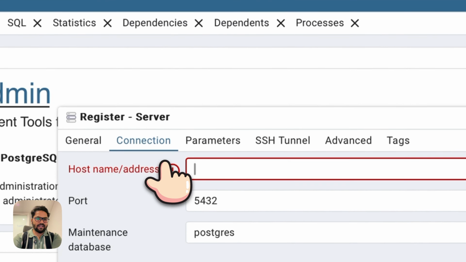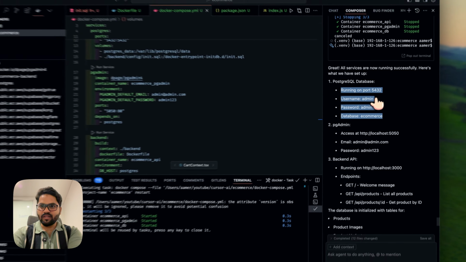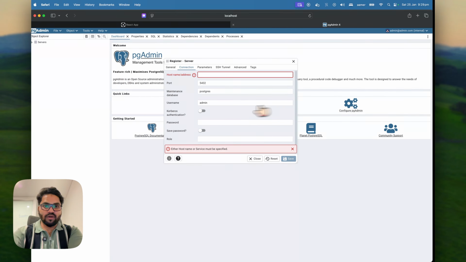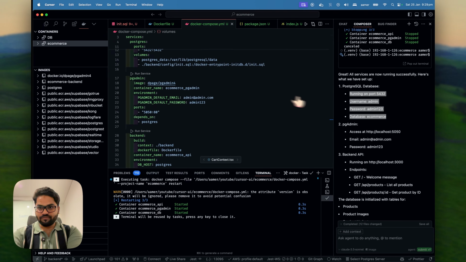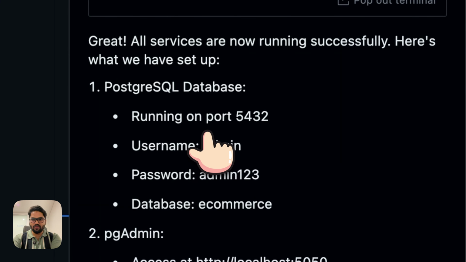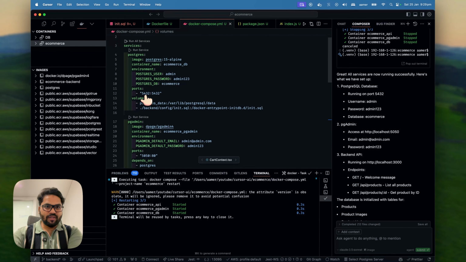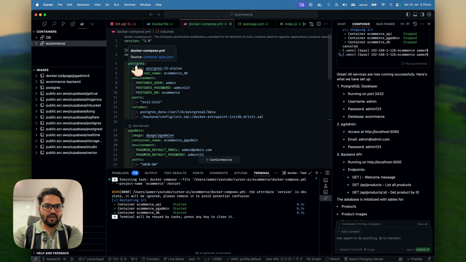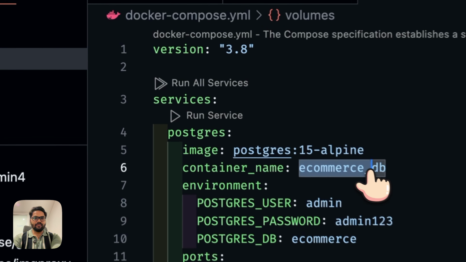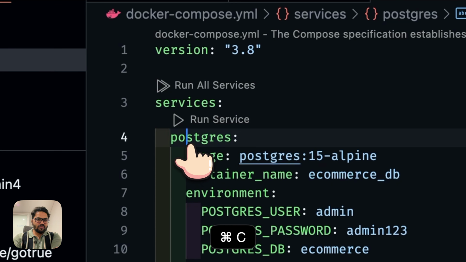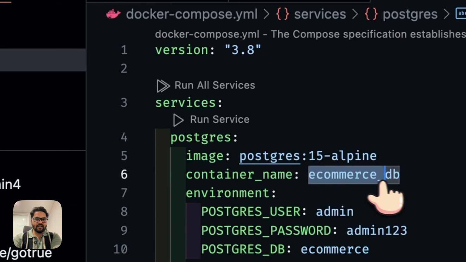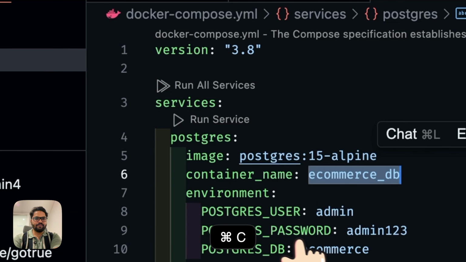Then select connection. Go back over here. You must use the proper host name. You can't see the host name here, but if you go back, the host name must be the container name. If not the container name, you need to use postgres. Let me use the container name first so that we can see what's going on.